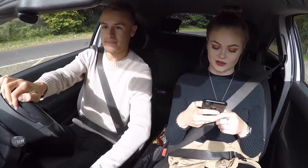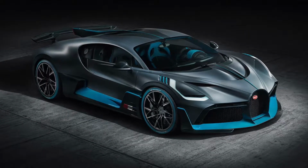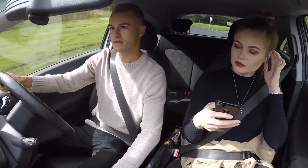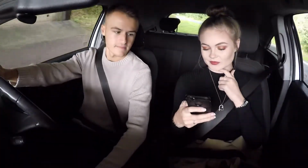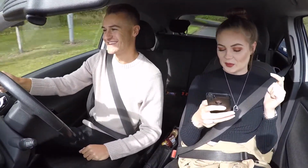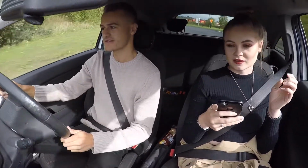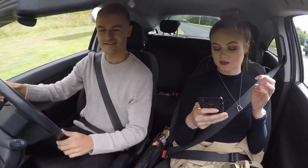Okay. Right. So this is the Bugatti Divo. I'm sure I've shown you a picture of the Divo. I think I have seen a picture. But obviously we haven't seen it in person because it was only released in Monterey. I prefer it to the other one we just looked at. It's not my favourite. I really don't know where we're going, by the way. Just kind of winging it a bit. It's not your favourite? No.